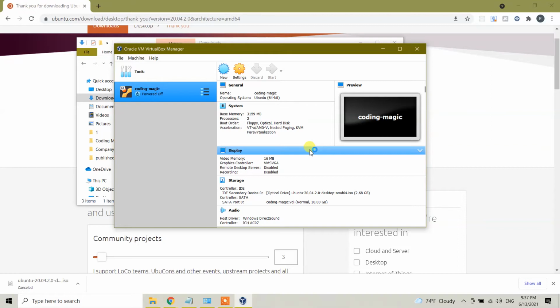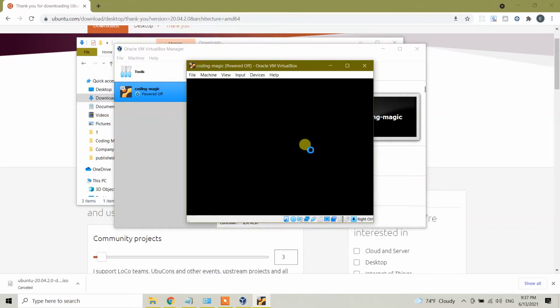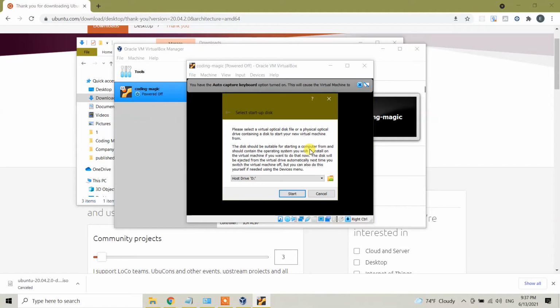You're going to wait a little bit here, and the Ubuntu operating system, the Linux distribution, will launch soon. Yes, and once this window pops up, you need to select from the options. You will see this one, Ubuntu 20.04.2.